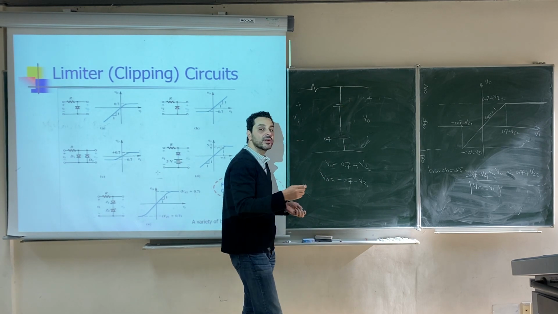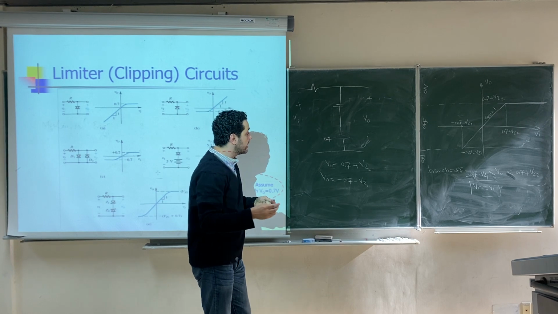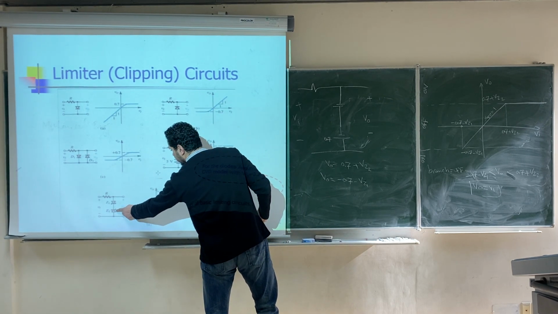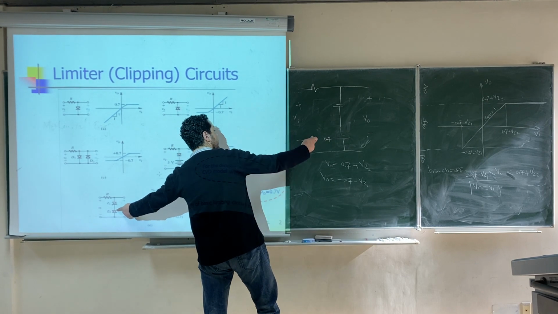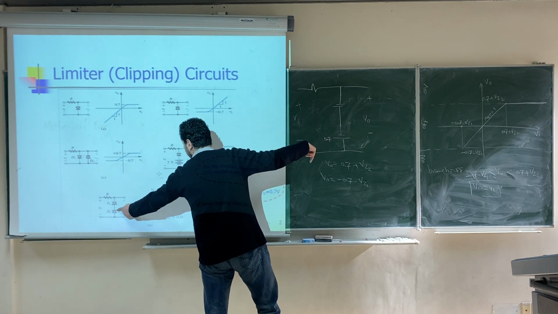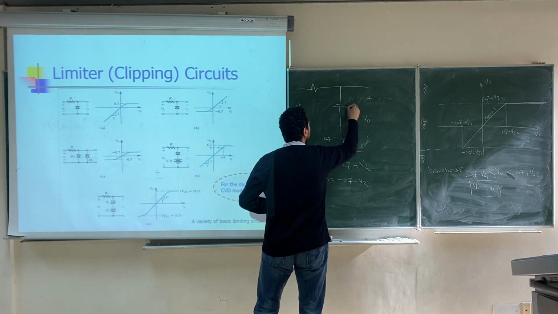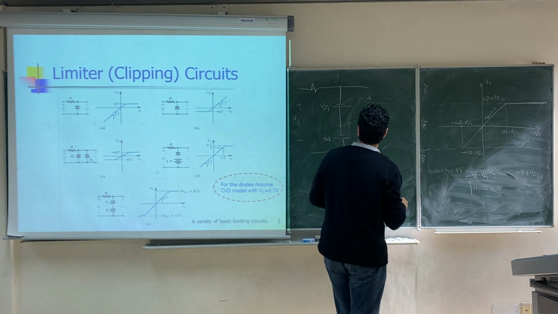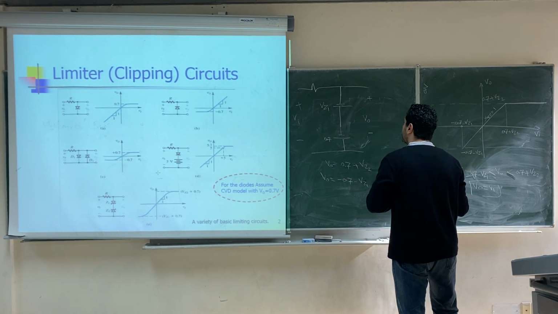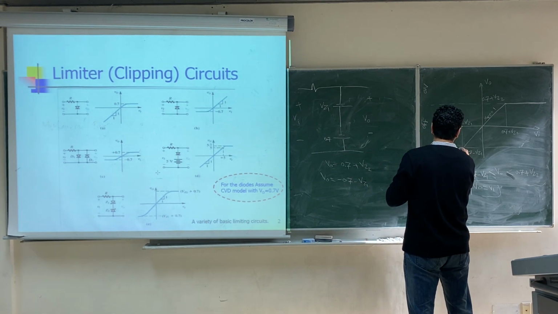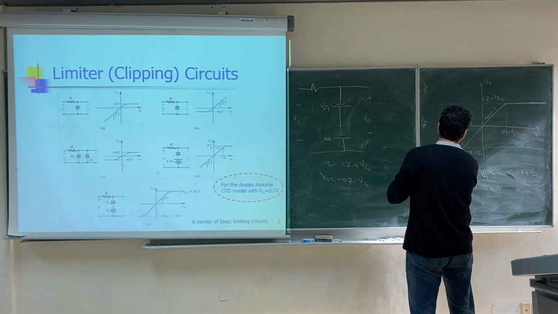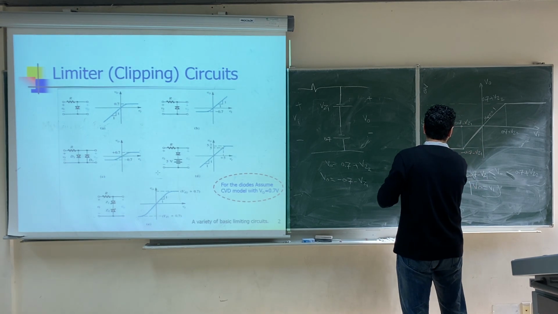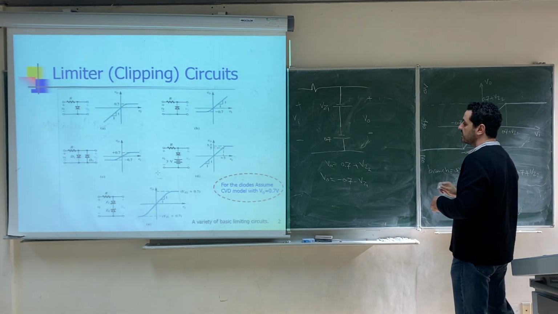And as we said before, the battery should be opposite to the current, right? So if the current goes in this direction, you replace this with the forward battery, which is 0.7, opposite to the current, and the other one will also be opposite to the current, but its value is VZ1. In this case, V output will be clipped to negative 0.7 minus VZ1. And this will be the transfer function of this circuit.